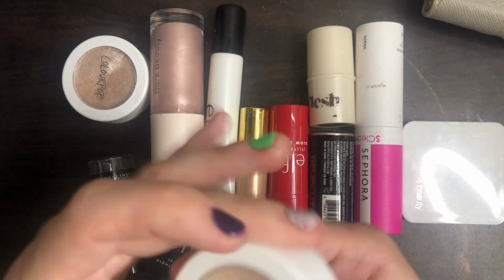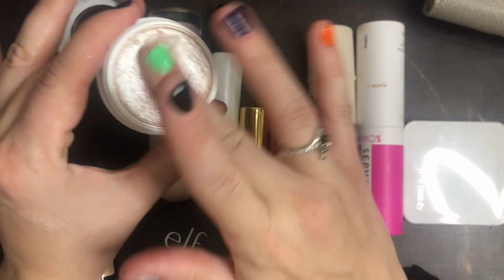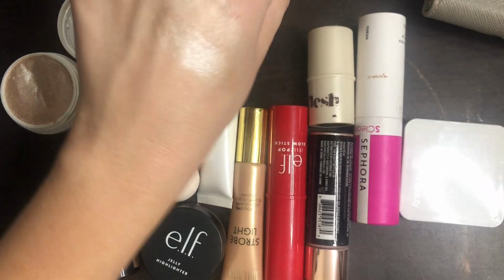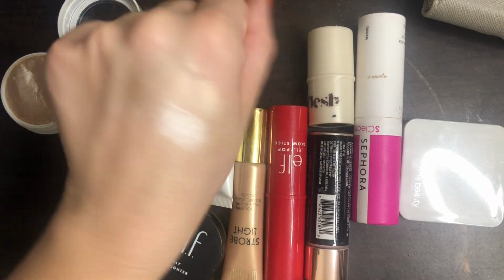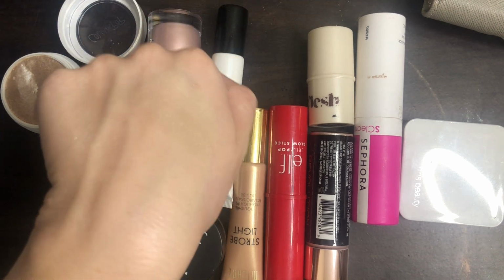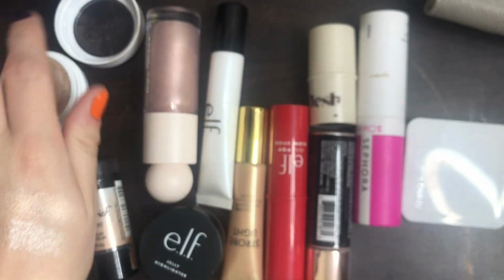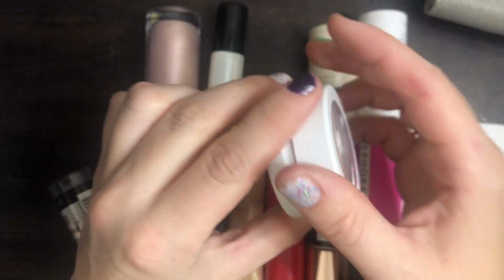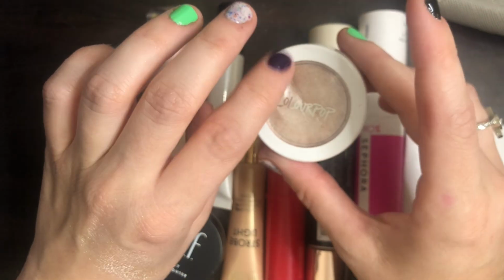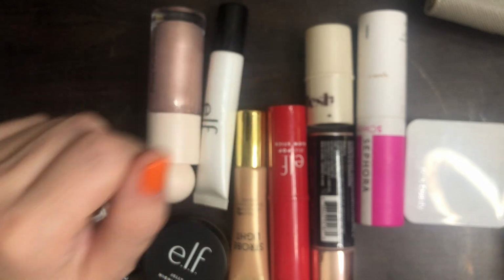I also have the ColourPop Super Shock in Flexitarian. This one is way more intense, which is why I don't use it as much because I prefer a more natural look. But here's that. And you can see it's just very, whoo, it is shiny. And it's a little bit more silver, but it's got a kind of transparent base almost. It's a little more glittery. If I get up close, maybe you can see. Not too bad, but definitely intense. To me, this is similar to the Diamond Bomb from Fenty, which I don't own, but I've swatched in store, and it gives me a similar vibe.